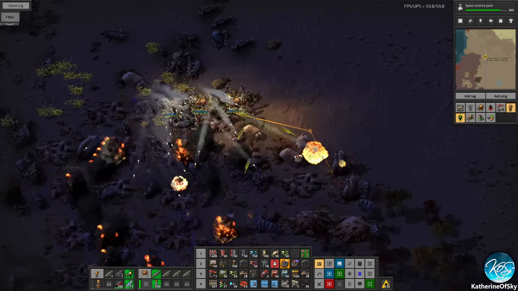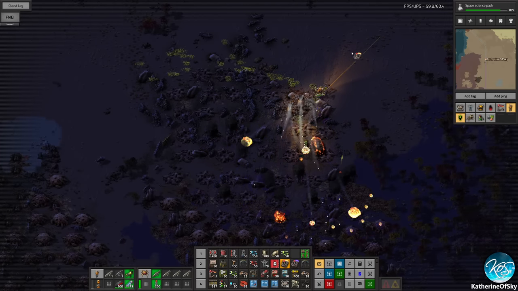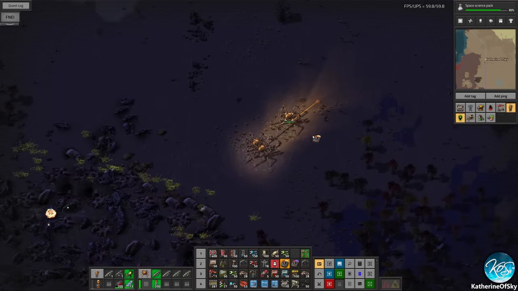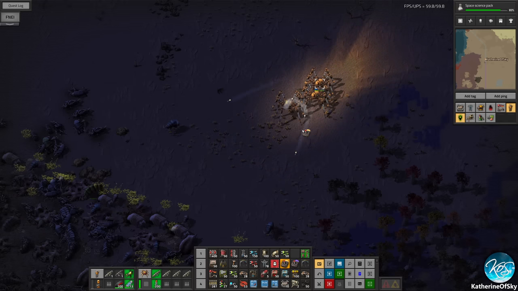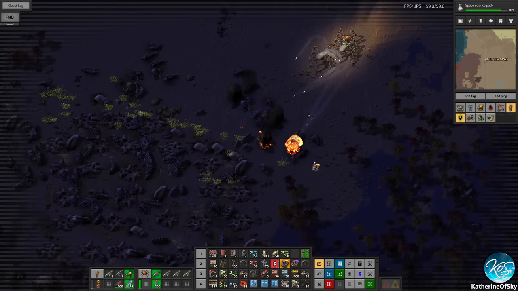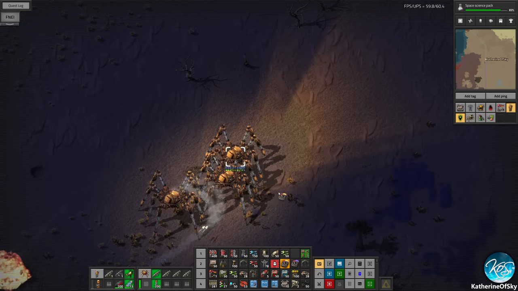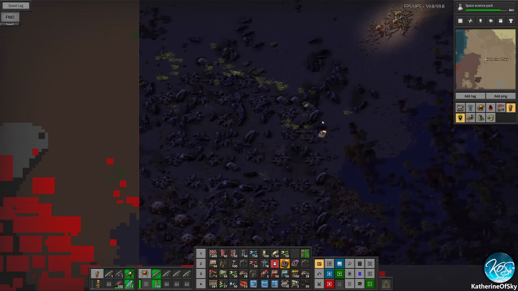Oh wow, they're already getting hurt. Okay, go over here. Recharge shields. Recharge your shields. Oh my god, is that a behemoth already? Green biters are scary. Okay, so this one is recharging shields. It looks like it's better.